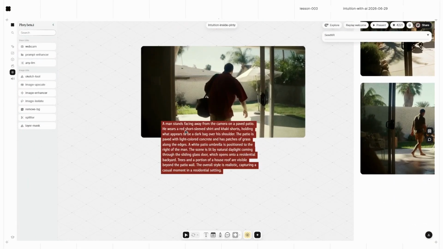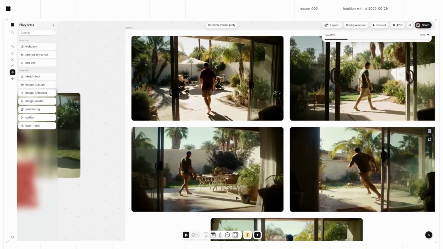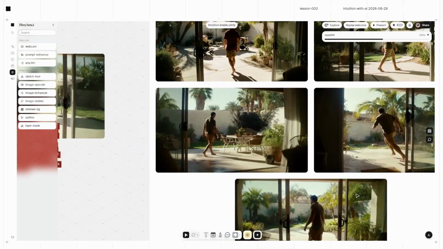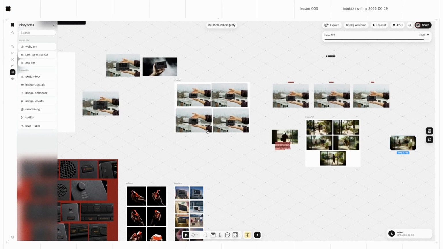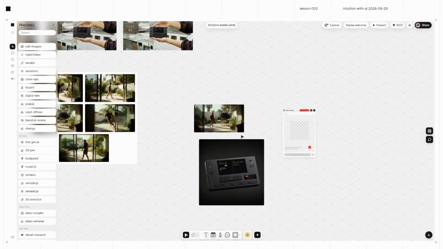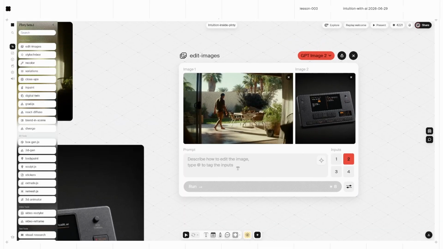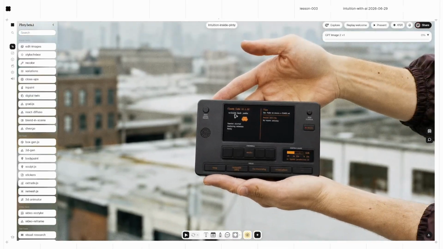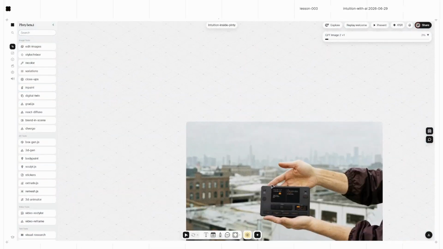And in the meanwhile, I generated this image, text to image. Then I took it to Krea and added some movement so the character could look like it's going outside. And I quite like this one. So I'm going to take this, try to add the device on the hand, edit image, taking the first image, the second one, and writing a prompt. SeedVR is very fast. And as you can see, it got some problems, but it's way better than Topaz. So just want to keep that in mind.